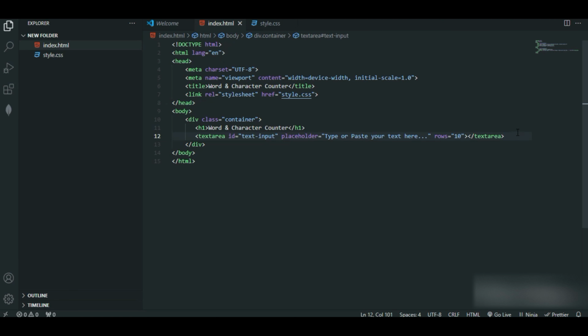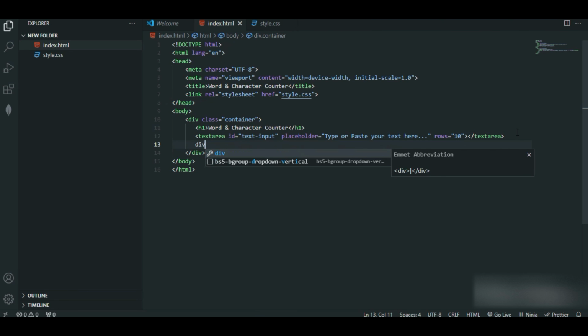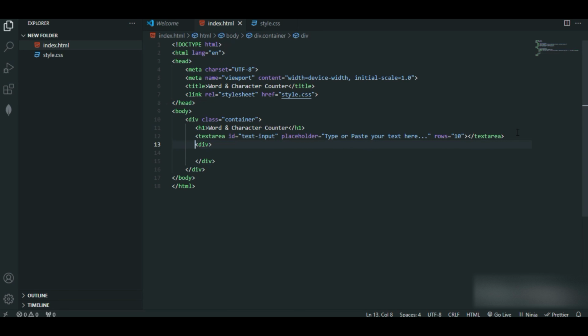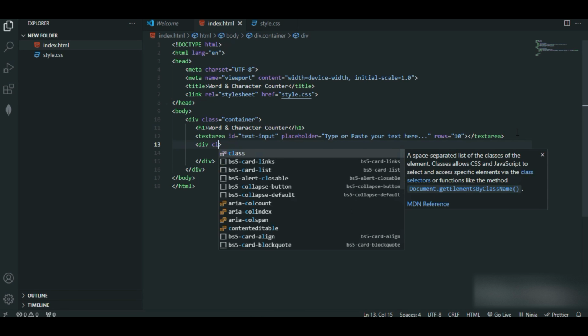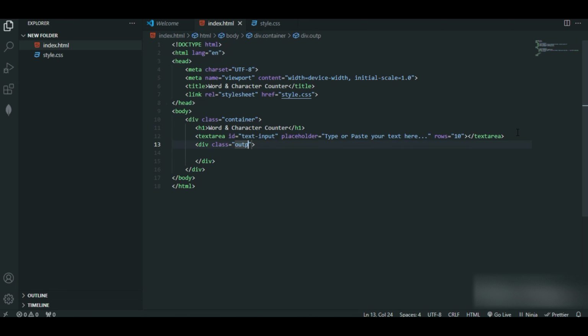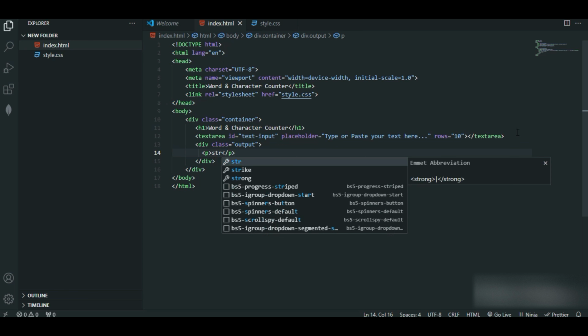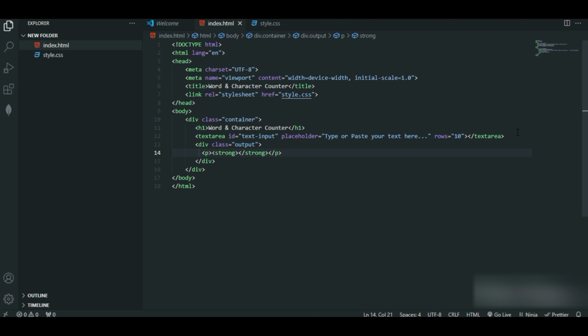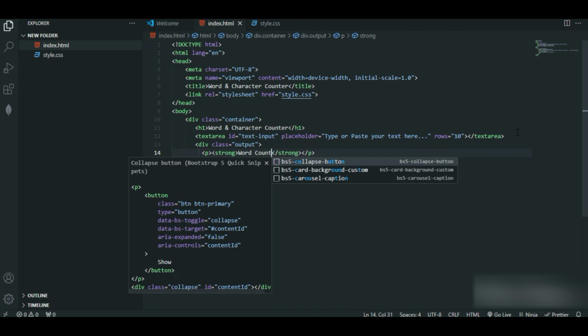Next, let me consider one more div. Here I'll give the class name of output. Inside this div, let me consider two paragraph tags. In the first one, I'll make use of the strong tag, and I'll write word count.